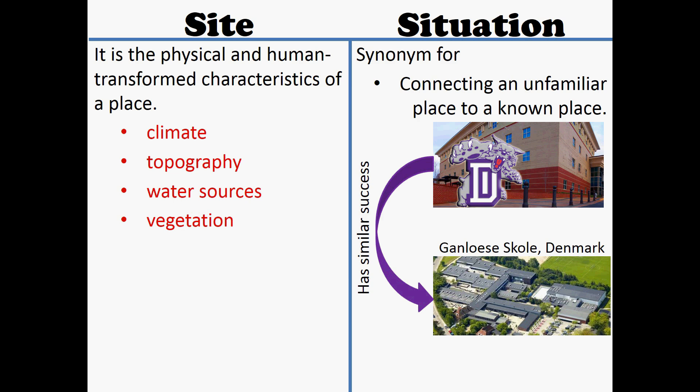Situation to the right, another name for this would be relative location. So you're trying to describe a place using another place. So let's say you want to know what school is like in Galenluis, Denmark. Well, maybe you go to Duluth High School like I do, and you know what Duluth is like, and I can tell you, well, they're similar. And so this will give you the situation, because it's saying that although you have no idea what it's like there in Denmark, unless you're well-traveled, you can connect it knowing it's got a diverse population, it's fairly affluent, things of that nature. It's that site and situation. So site, absolute location, situation, relative location.